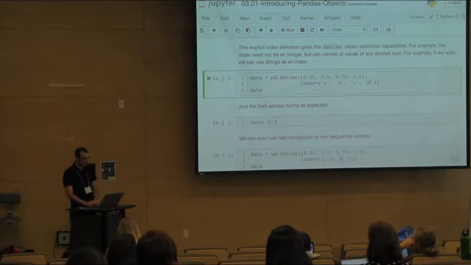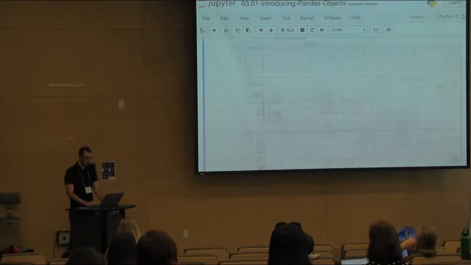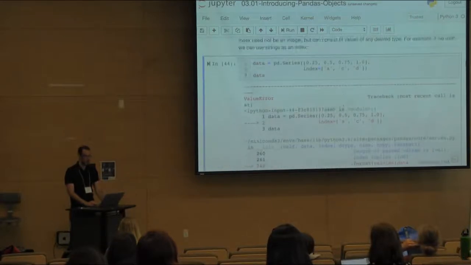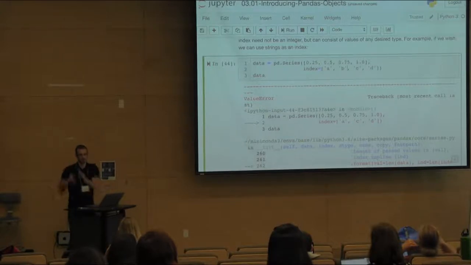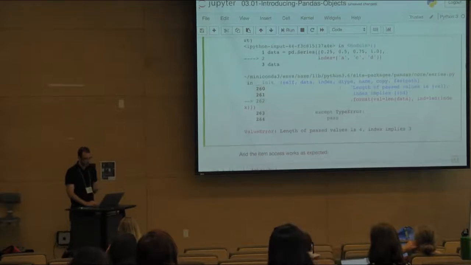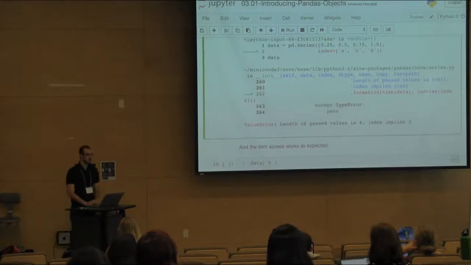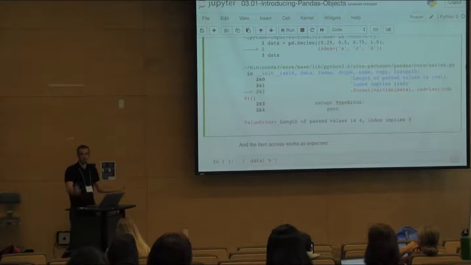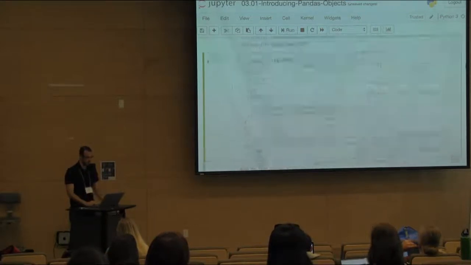The number of values here has to match, right? So that's very important. You can verify that if you try to do something like this, it will complain because it's got 4 values, but you're only labeling 3. That's a very common error when you're passing indexes in programmatically. You'll very often find you did something wrong and then things are not aligning. Pandas errors can be a little difficult to make sense of sometimes, because Pandas internally is really a very complex piece of software. So as with many things, I recommend Googling, just copy and paste that error. At least when you're starting out, that's probably the easiest way to figure out where you're going wrong.